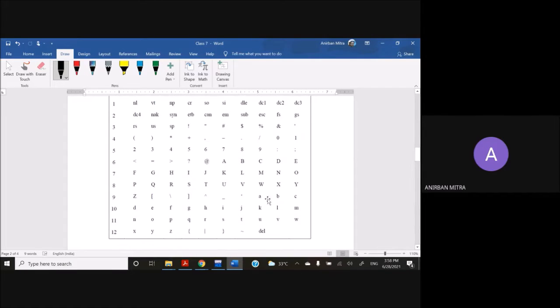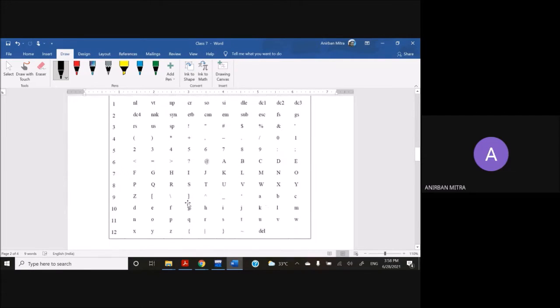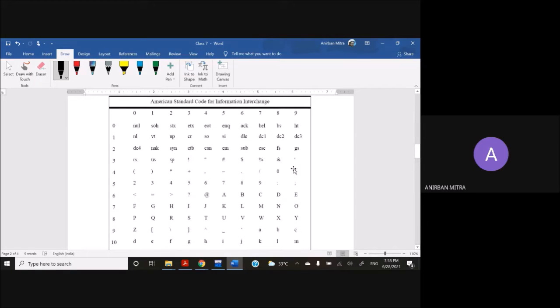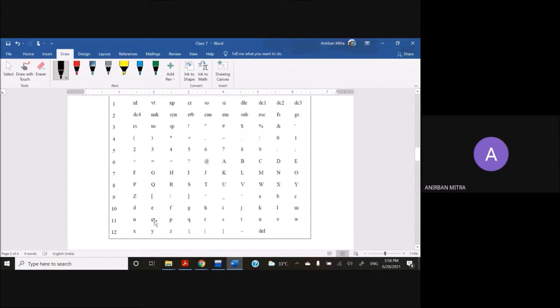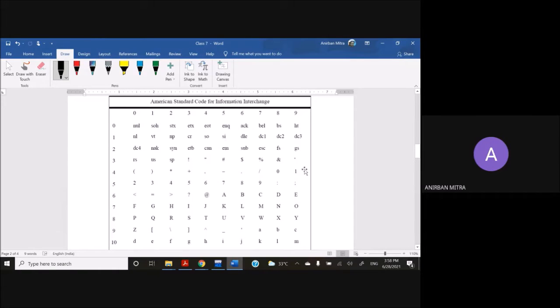Similarly, you can see that the small a has 9 here and 7 here. So the ASCII code for small a, lowercase a, is 97. For b, it is 98. And like that, it will continue. What about the digits? The digits are here. So this is 4. This is 8. 0 has an ASCII code of 48.